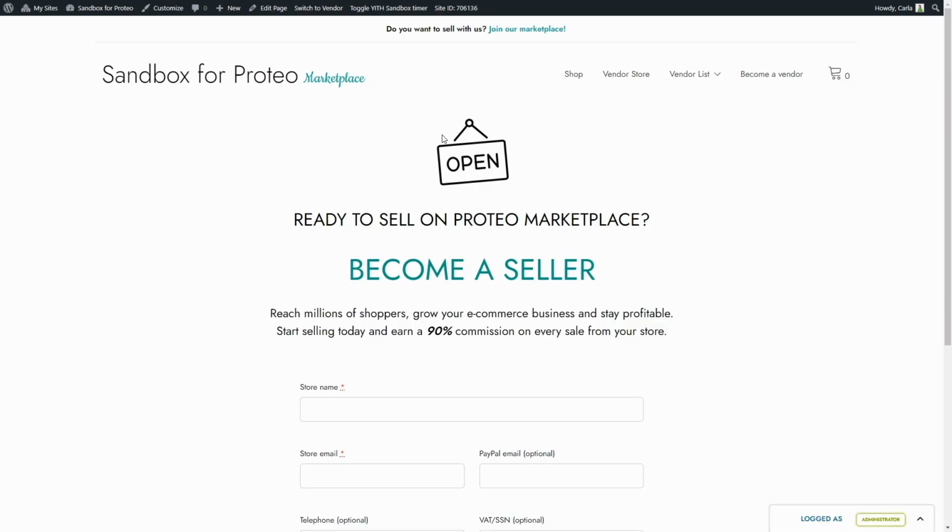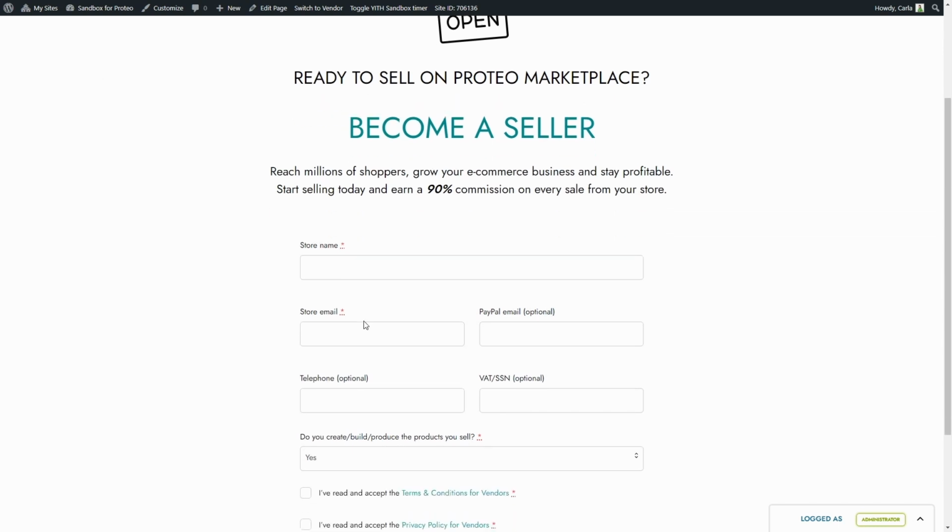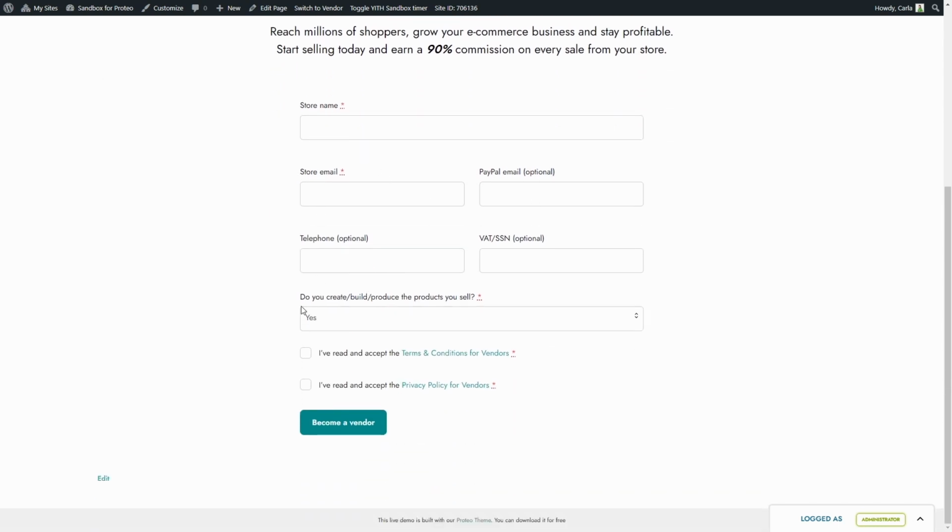So this is the Become a Vendor page, and here's the registration form. We have all the fields we saw before, and here's the new field we just created. It's required, and I can see the two options in the drop-down, yes and no. Here we have two checkboxes to accept the terms and conditions and the privacy policy. So the position of the field we just created is wide. It occupies the whole line. This telephone field's position is first. It occupies the first half of this line. And this one's position is last. It occupies the last half of the line. So users have to fill out this form and then click on Become a Vendor to submit their application.